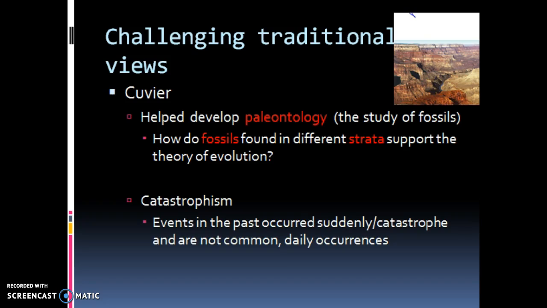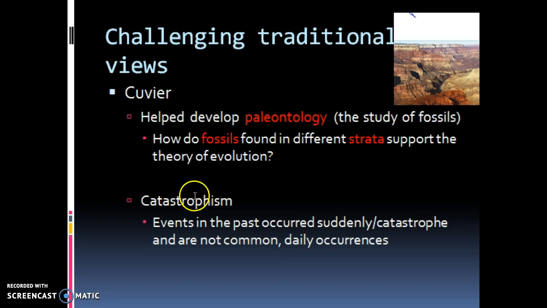One of the things that's interesting in these strata is that the higher layers, or the higher strata, look strikingly similar to today's living things with subtle differences. But moving into deeper and deeper layers, those differences become wider and greater. Still similarities, but bigger differences than the top layers.